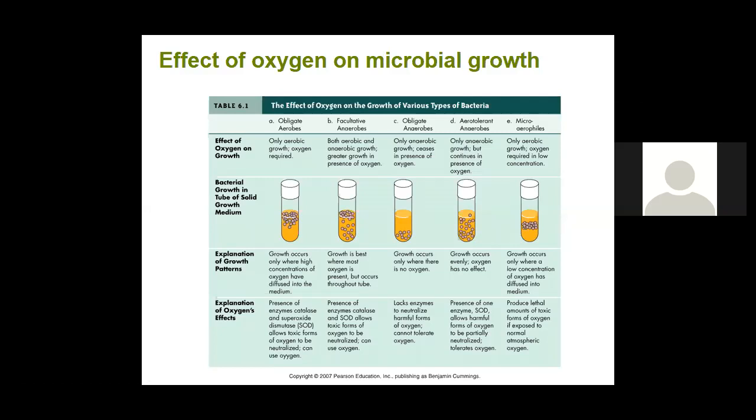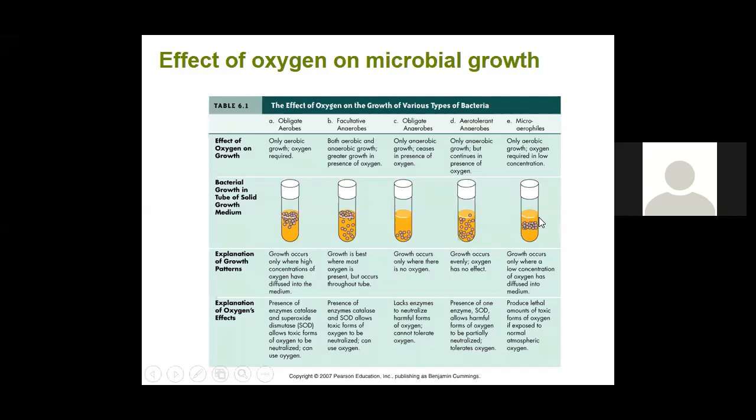Microaerophiles are organisms that are aerophiles, so they do require oxygen. And you find their optimum growth someplace in the middle of the tube. There will be less and less growth as you go down the tube, and no growth in the bottom of the tube because they are aerophiles. And as you go up the tube, you'll see less and less growth, because although they're aerophiles, they do not like growing at 20% oxygen.